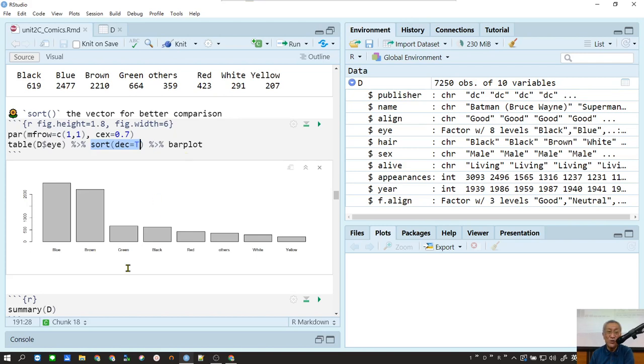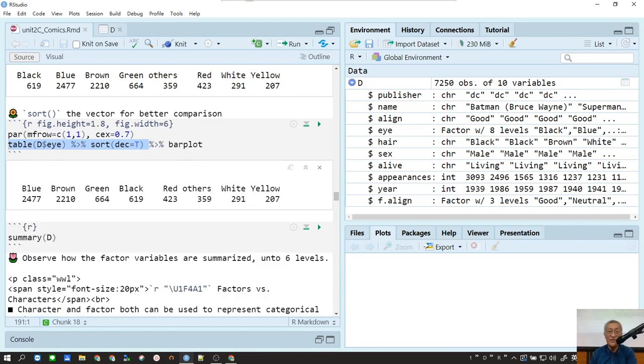So in this way, if I run this, I can see that most of the people have blue eyes, and yellow is the rarest color of eyes in this data set, right?